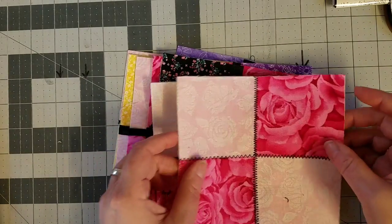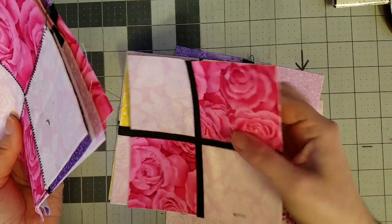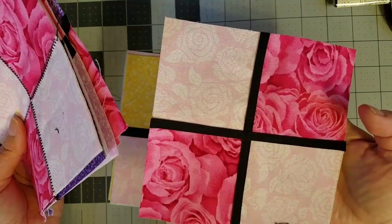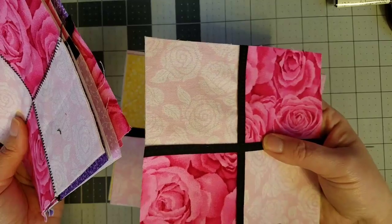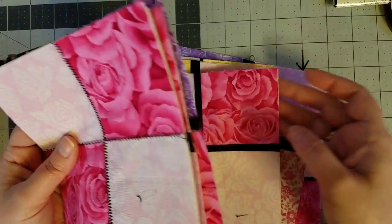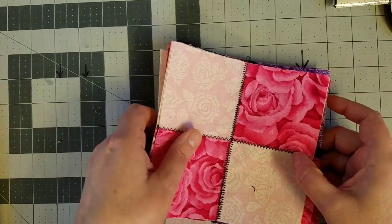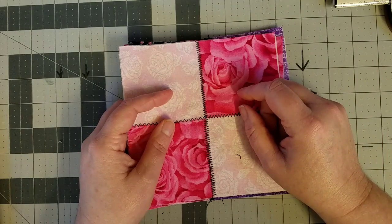Jump down to the comment section and let me know, and stay tuned to the end of the video and I'll show you how easy it is. It's just a simple zigzag stitch in a straight line basically. But I'm going to show you with the bias tape and with the yarn at the very end. Now let me go ahead and break out my fabrics for week number 4 and show you those and the puzzle pieces.